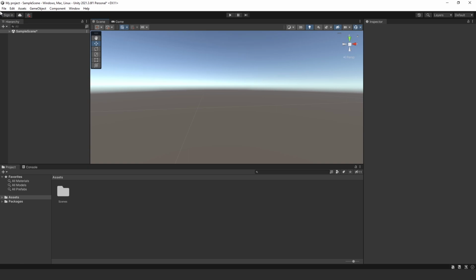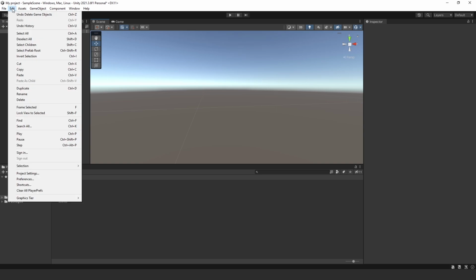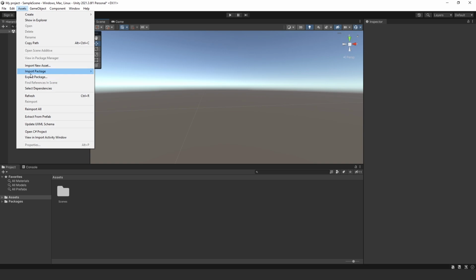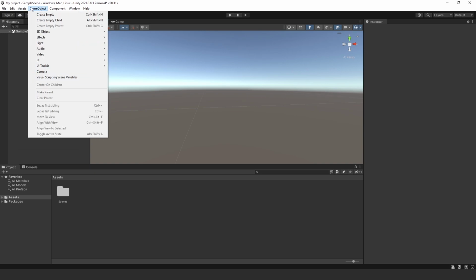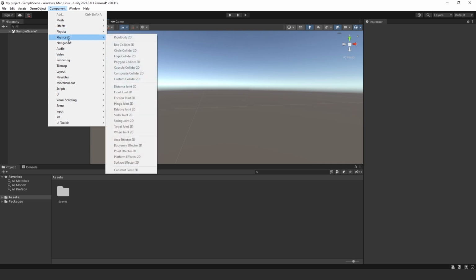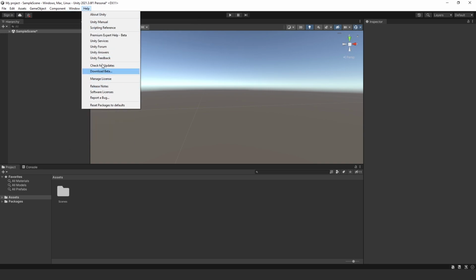Okay, so first of all, you'll see we've got a few interesting buttons up here. File, we can save our project, make a new project, all the basics. Edit, we can cut, copy, paste, import packages, export packages, things like that. Game object, which is something that you'll use quite often. You can create new game objects, a little bit more into that later. Component, you can add components into objects, again a little bit more on that later. Window, you can add panels and things, and a few other bits and bobs, and help is all about help.